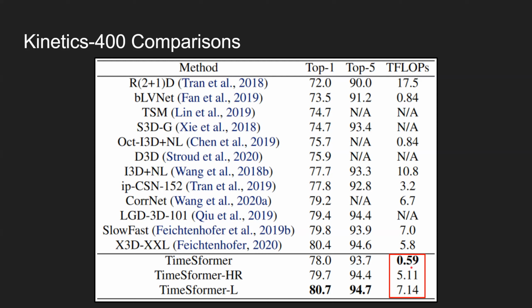So in cases where performance is critical, you would use the base Timesformer because it gets acceptable accuracy with a very low inference cost. But if performance isn't too much of a consideration, the Timesformer L gives best in class accuracy. So now I'm going to go ahead and hand it over to Crystal, and she's going to finish up the experiments and results section.